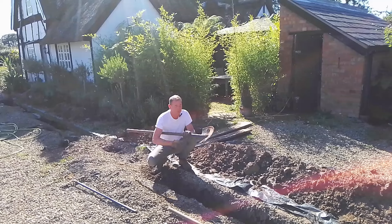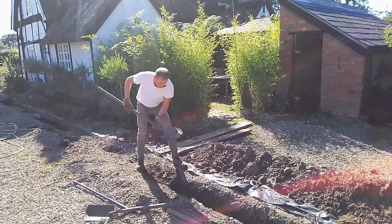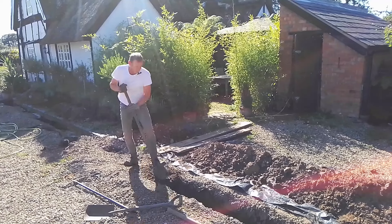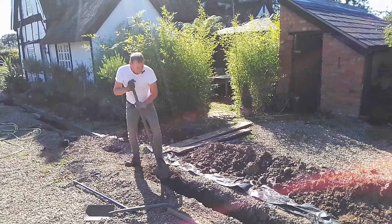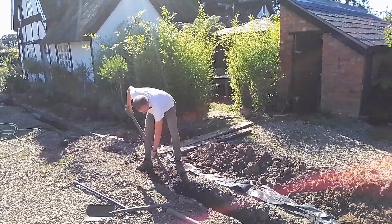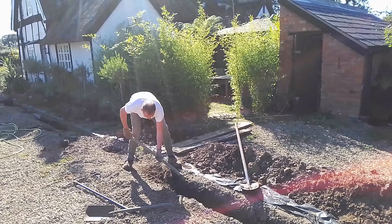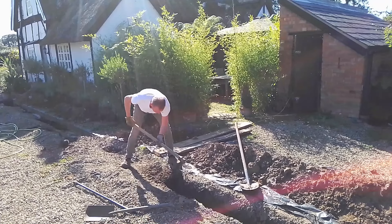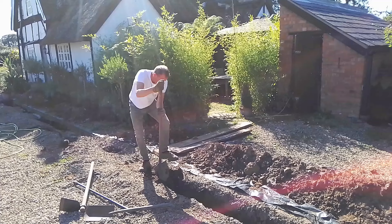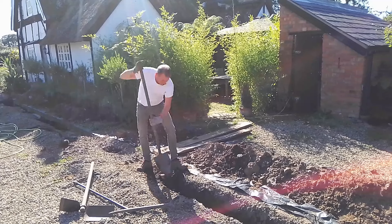This is a long-handled Irish spade and I'm using it for the first part of the dig — probably the first foot. It's slightly wider, and after I've got a foot down I'll go to a narrower one. It's got a nice sharp point which makes it quite easy to push down into the earth, and a nice long handle so you can get some leverage. I've hit a stone there but I'll wriggle my way around it — and already I'm into some nice soft earth.